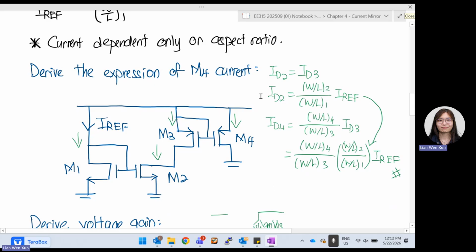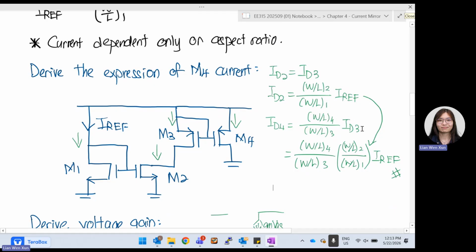Okay, but what is my ID3? ID3 is the same as ID2, so that's okay. So what will be my ID4? Take note that this is PMOS, not NMOS. But I say that source and gate need to be connected. For PMOS, it flows from source to drain, so the top one is source. Source and gate are still connected, so it is a current mirror. So all the current from M3 is copied to M4. It will just be 4 over 3 sizing times ID3 equals ID4.